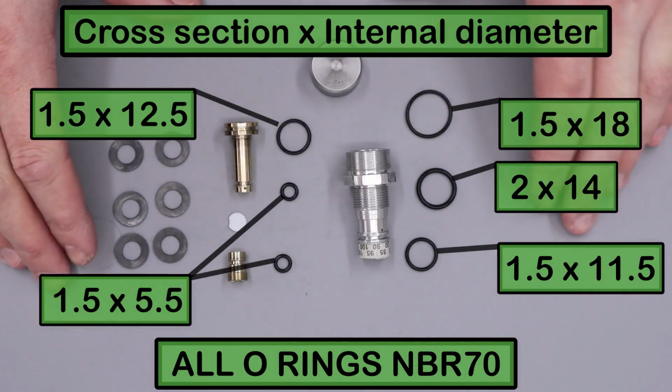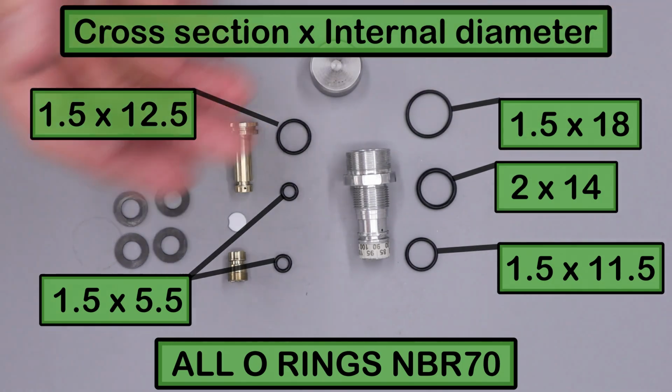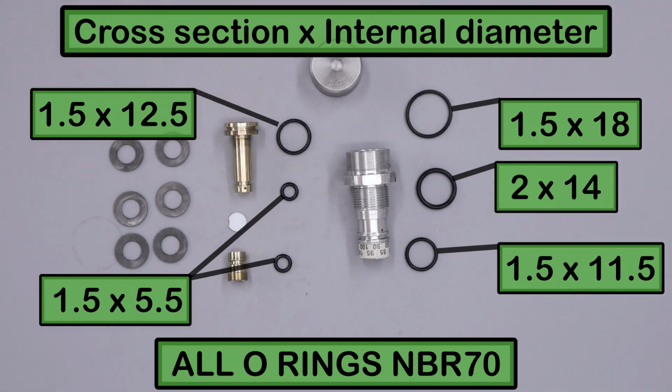With that done, I've given all the components a good clean up, so we should be good to go. All the old grease has been taken out and we're ready to put some new stuff in. I've also gone ahead and laid out all of the O-rings so you can see where each of them go.